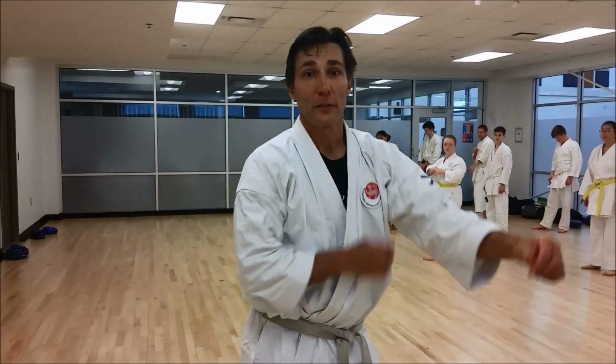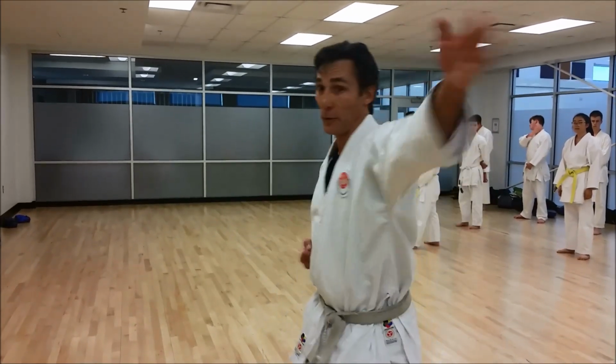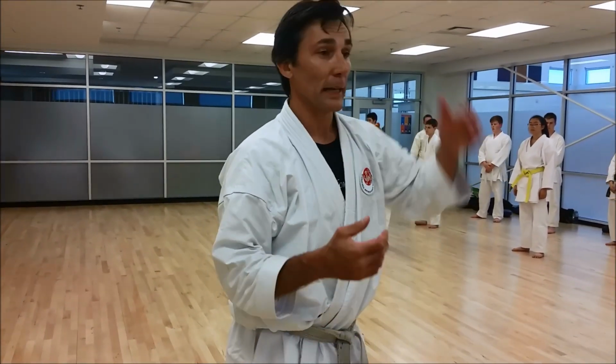The other layer we can practice is what I call contextual kihon. So it's kihon, fundamentals. We're practicing our fundamentals, but we're not doing it in a rigid, traditional kihon kind of fashion where we're going 1, 2, 3, 4. We're moving as if we really have a real body, a real head to find, real arm to clear, real body to throw.